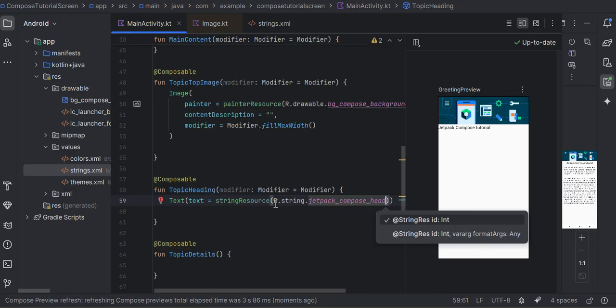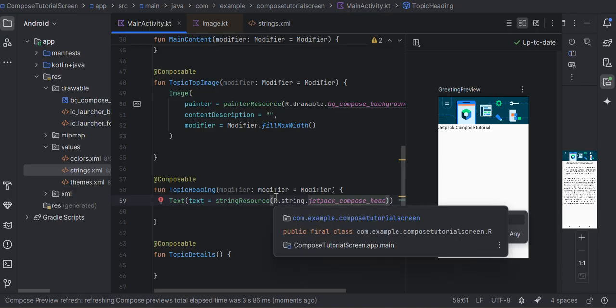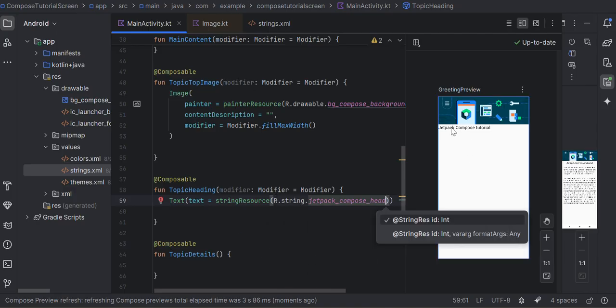We already have this one. But we need to arrange this text view on the center of the screen. The alignment is not correct.